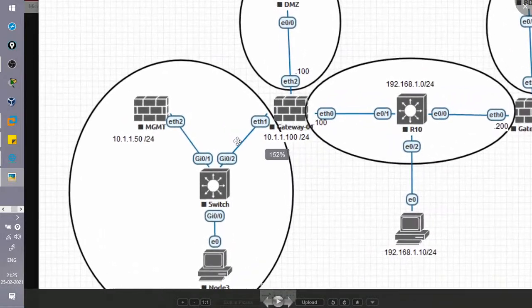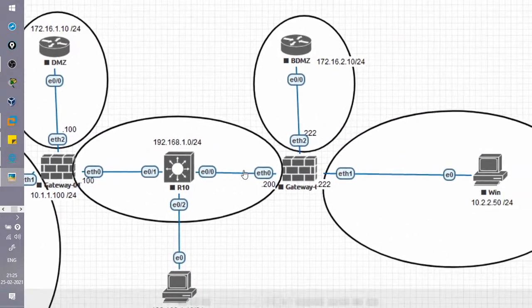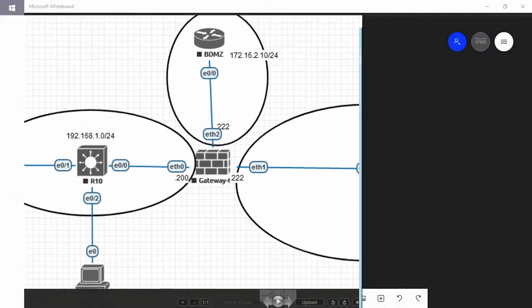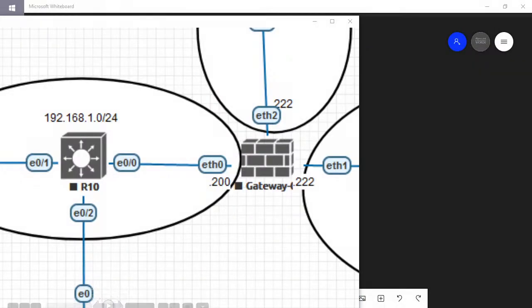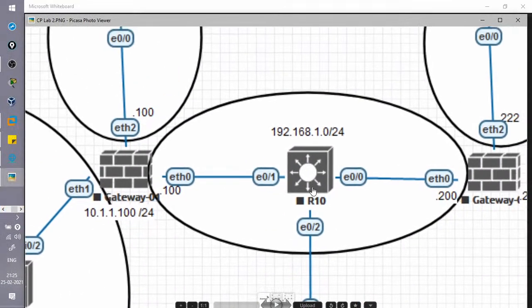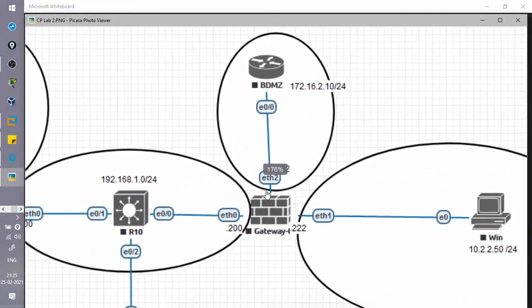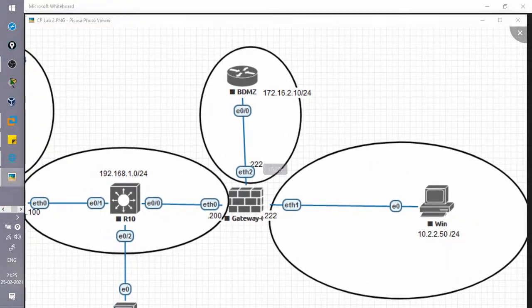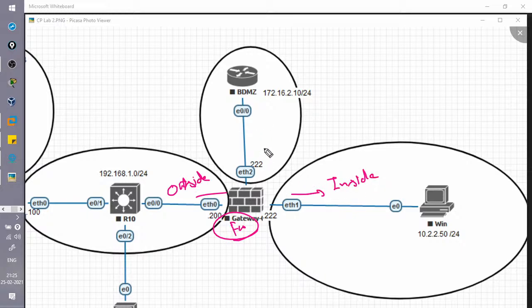This kind of network diagram we will be using. Suppose this is your firewall, which is the PaloAlto firewall. On the left hand side you have the outside interface, this is your inside interface, and you need one more interface which is DMZ.